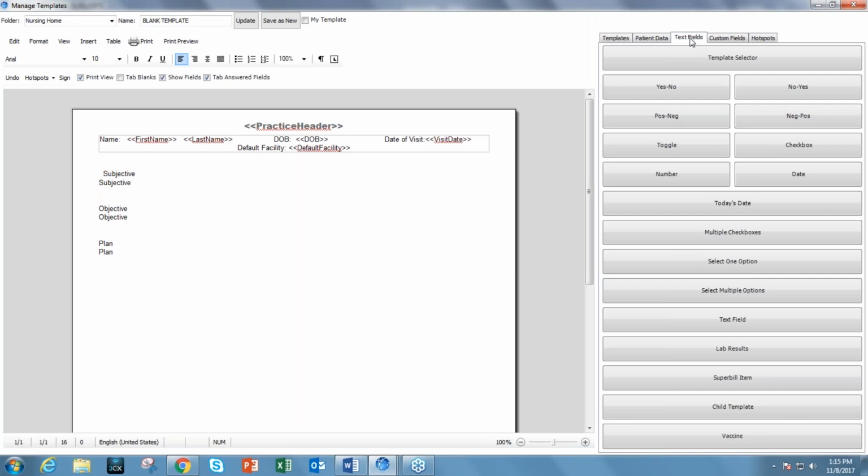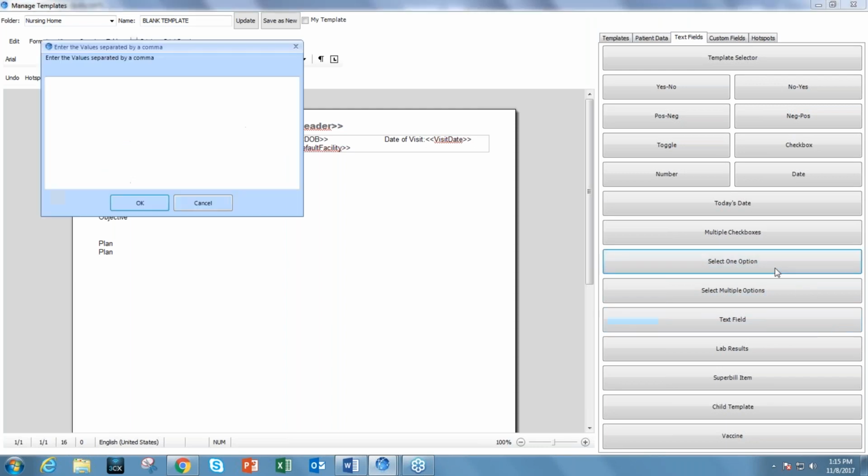One of the other fields that I like to make sure that people understand the difference to try to save a click is the difference between the select multiple options and the select one option. So where I'm using the select one option is, again, the place where I'm only going to have a single choice, no matter what. So in this case, if I give a placeholder field on my underlines, and then I use right, left, and bilateral, as we all know, those choices are singular in nature. You could only have one of them, a right, a left, or a bilateral choice.